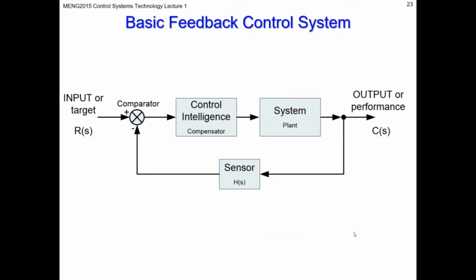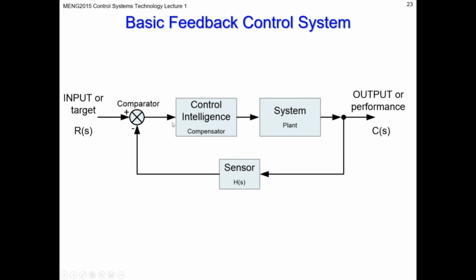This one is a very fundamental block diagram that we're going to be using all the time as we go through the course. And this is going a step beyond our open loop system, and now we've got a closed loop system, because this is our system here, or our plant, and we're measuring the key parameter that we're trying to control using a sensor, and the sensor output is being compared using a comparator with the input or the set point, the target, to create an error, which is our feedback error.